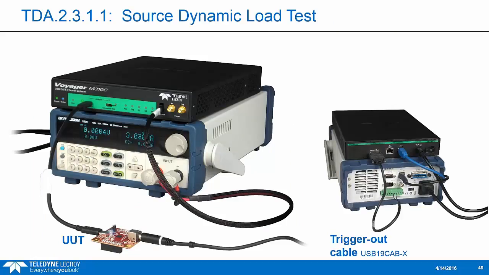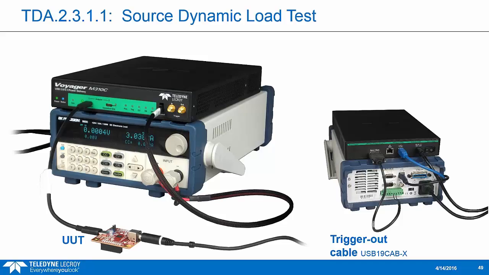So the Voyager M310C can act as a full 100-watt source on its own, with its own power supply. If a device wants to pull the full PD current from the tester, the full 5 amps, the tester can do that over a standard Type-C cable. But from a sink standpoint, there are 2 tests that require the tester to sink up to 5 amps from a source. So we've designed those tests using a programmable load.